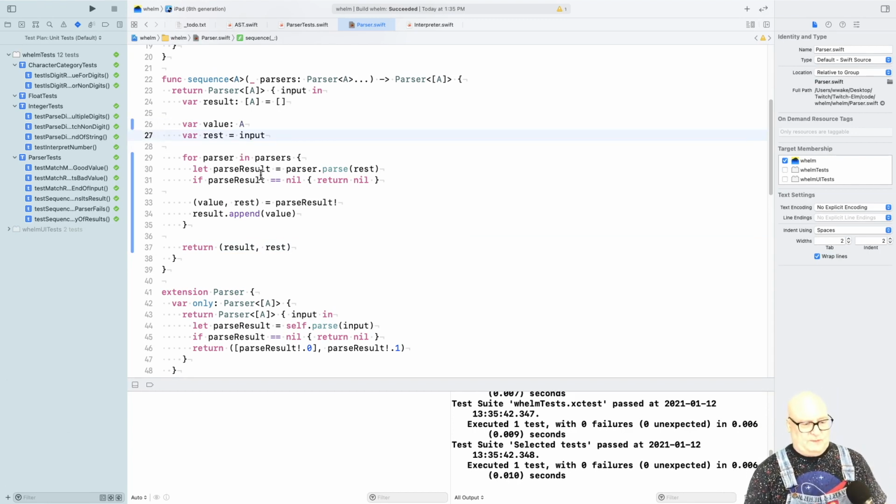I'm going to pull value up above it. Okay, so for each parser, attempt to parse whatever rest is at this point. If you can't, then the whole thing fails. If you can, then we're going to update and grab a new value. We'll pick off the value that you had and the rest of the string after you parsed that and append the value. So we've got it up in here and continue with the rest around the rest of the loop. So the next one picks up where that one left off and then we return it. I know that's not bad.